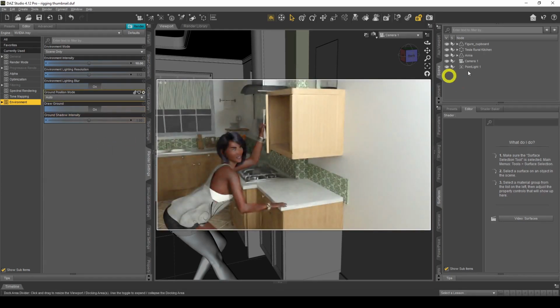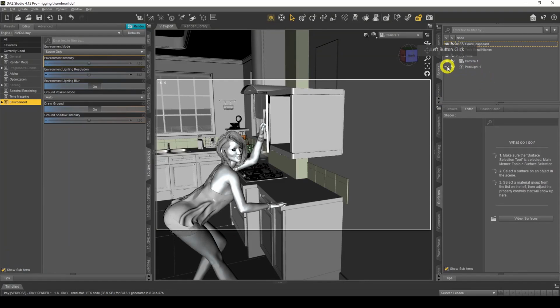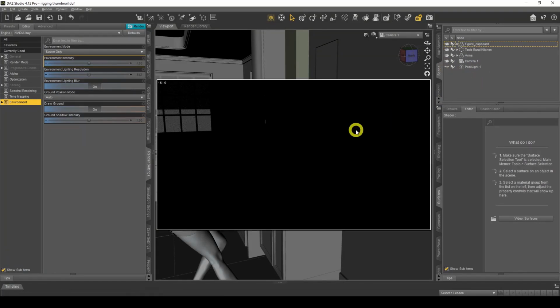So you can see my point lights in this direction here. I'm going to get rid of that point light in a bit. Let me just turn this intensity back to normal. It's not going to make any difference really. I'm just going to hide that point light because we don't need it, and the scene should go absolutely dark, which it does. Great. So I'm just going to come out of that.